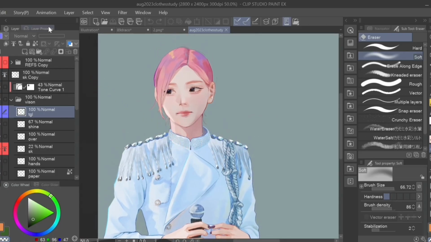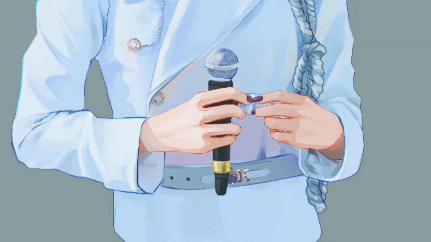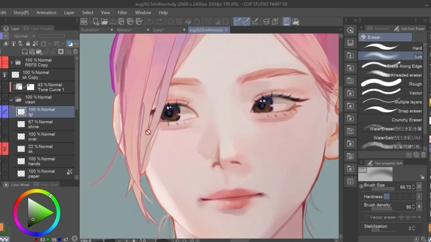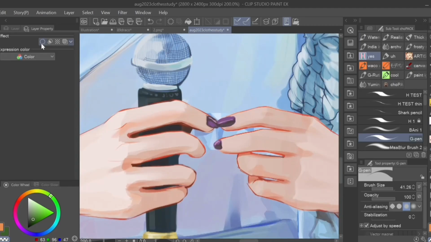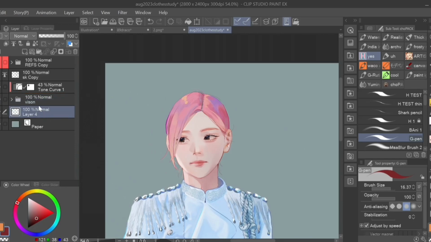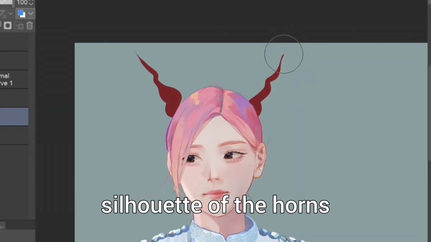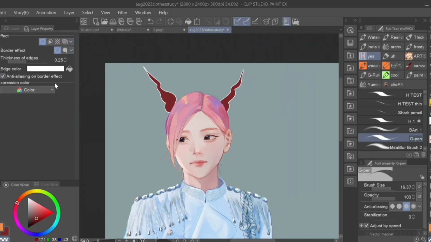So here I did a clothing study and I used border effect in almost every part of this. The outfit, hair, and even on this random piece of paper she's holding. But let me demonstrate it to you by giving her some horns, because I don't know what else to give her right now. So, base color, silhouette of the horns, and boom, border effect.